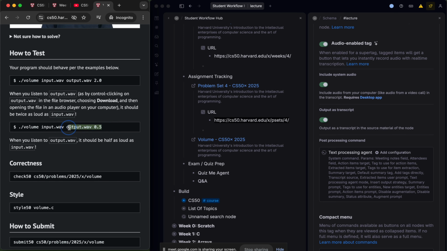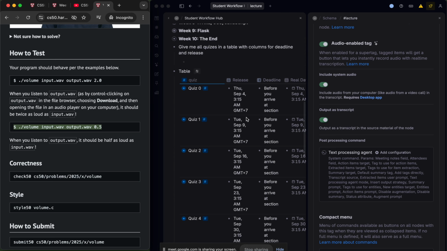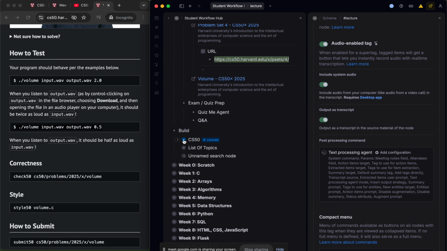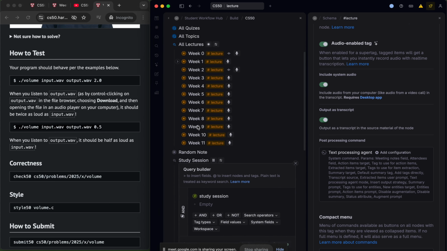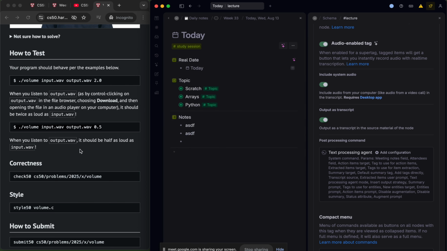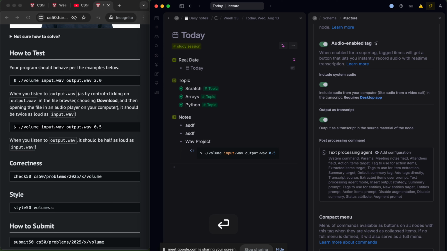This is some basic code here, but let's say I copy that and go back into my CS50, into this study session, wave project. And I could do a Command K, paste as code, and you've got your whole option of things. So this isn't Python, but let's just say paste as Python.